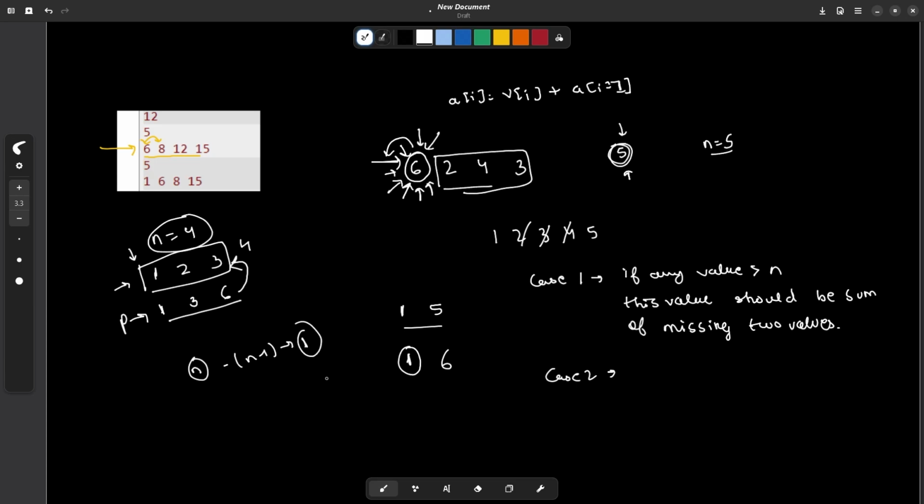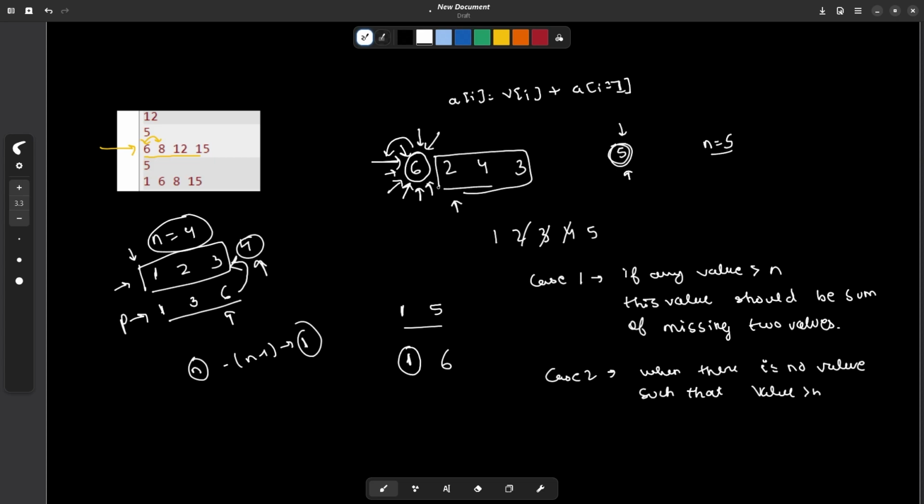And this will be a valid permutation. So we have discussed what happens when there is no value such that value is greater than n. So in this case, the answer will always be possible, since you can always append it to the end of the permutation. Now in this case, the missing value was equal to 1. In this case, the missing value was equal to 2.